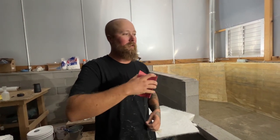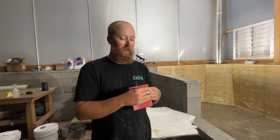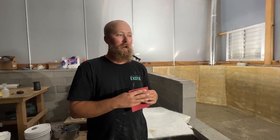Oh yeah, I probably should mention too, with resin, there's two different types. There's waxed and unwaxed. If it's waxed, it will cure completely hard and it needs to be sanded before you put another coat on. Unwaxed, the surface will stay just slightly tacky, so you don't have to sand it to put another coat on. But that's what this is. This is unwaxed, so I don't have to sand it.